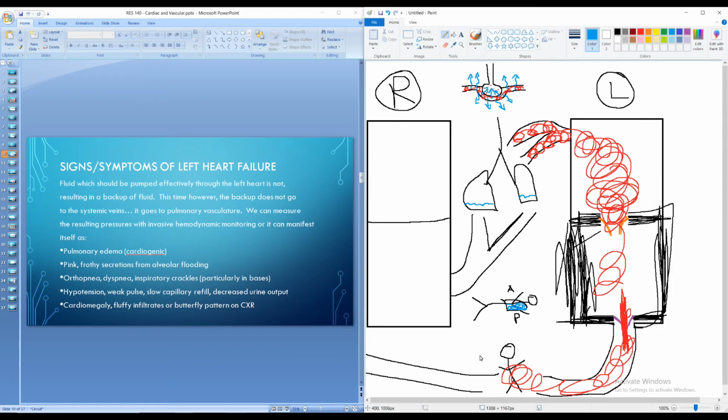And then the bottom things we see here, I've covered a few of the findings on chest x-rays and things. I didn't throw a lot of them in there because that's more of an assessment type of thing. You'll go over those a lot later on in your patient assessment courses and diagnostics and things like that. I'm just throwing out some of the big name ones that I want you to remember for now.